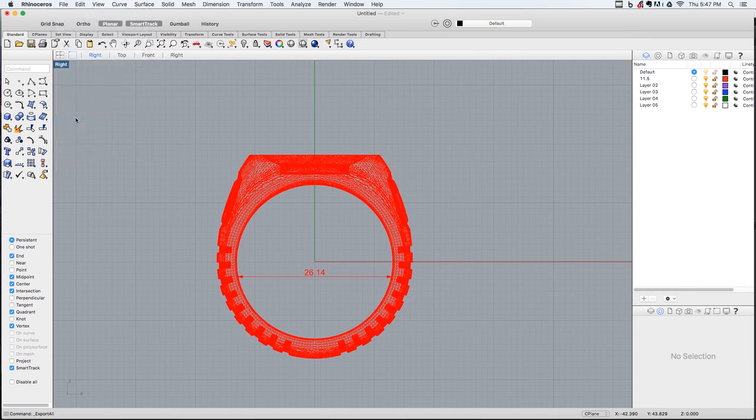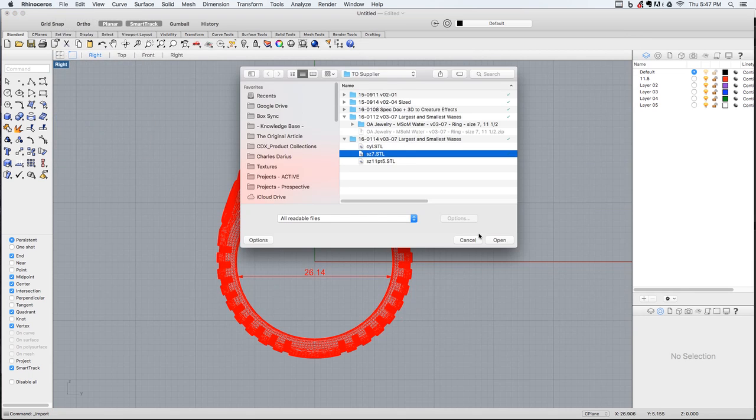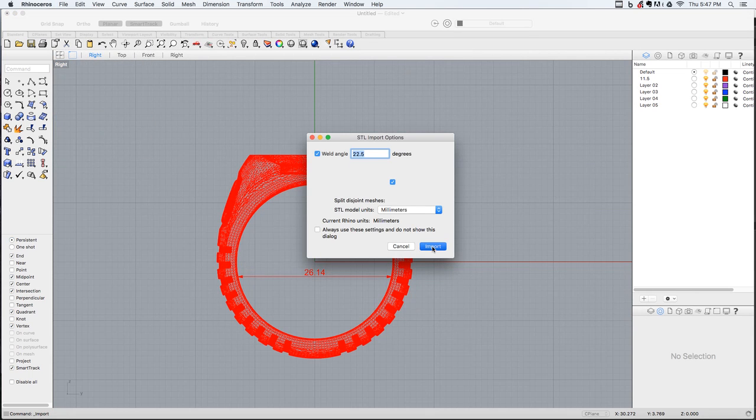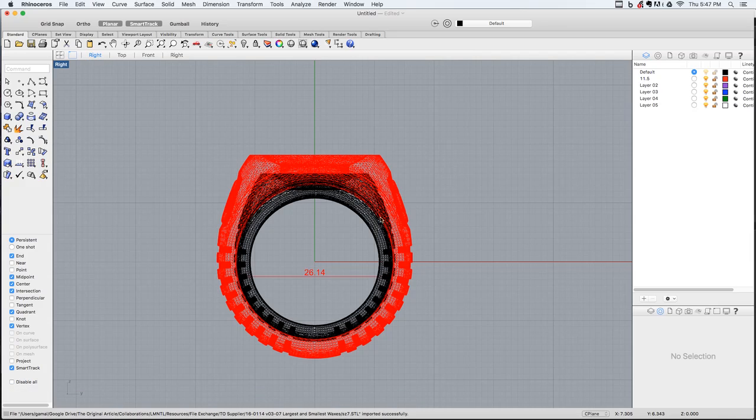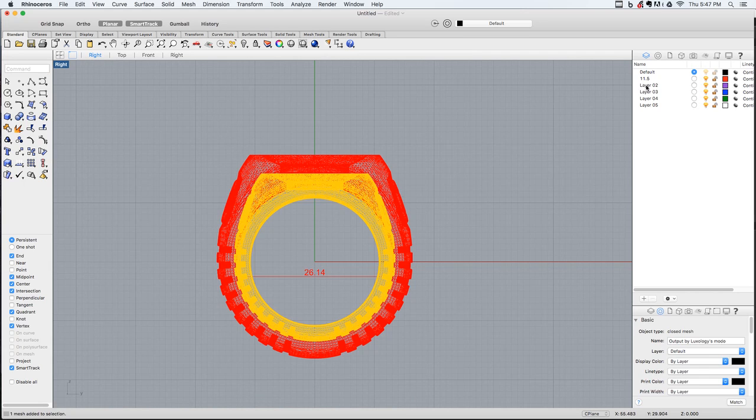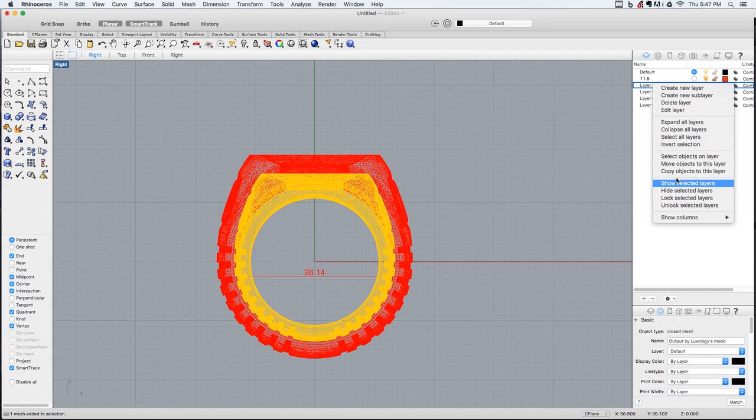Okay, and then we're going to do import, and then I'm going to pick the size 7. Cool. Give that a second to drop in. Okay, so relatively these are the right size relative to one another, so that's good at least. But I'm about to demonstrate that they're for sure the wrong size.